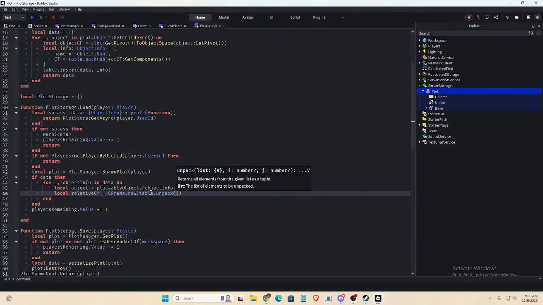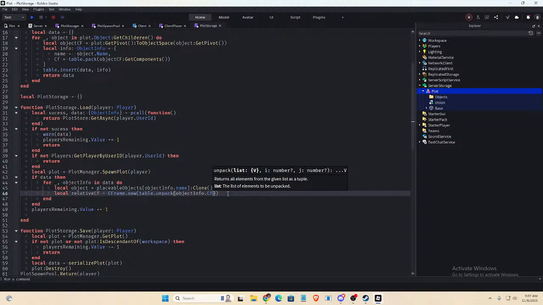And note how we're using this type, so it gives us auto-completion on the actual object info, which is wonderful. So that's that simple. The deserialization is literally just unpacking each individual CFrame array value and putting it into a CFrame, because CFrame.new has a constructor that takes all of the values. Well, this takes a quick review. Here we go. So this is the one that takes all the values that you saw earlier, except in this case, we're actually building a CFrame out of it. So it just handles it like that. As long as we keep it in this universal number format, it'll all work out fine.